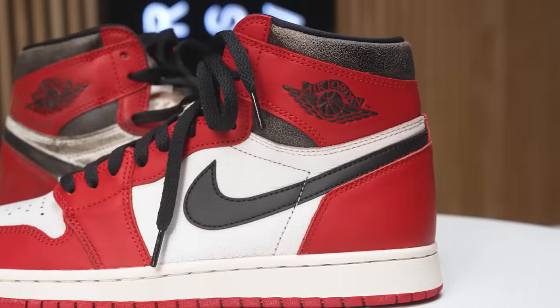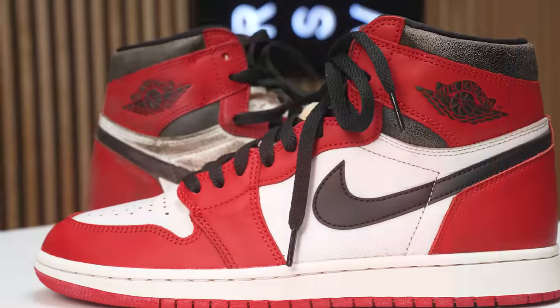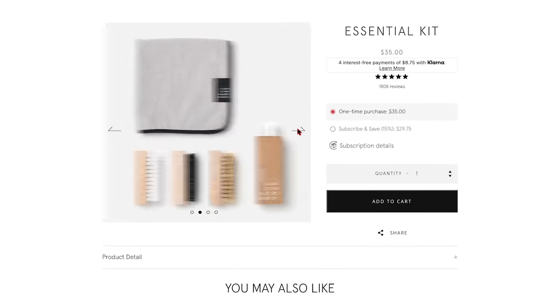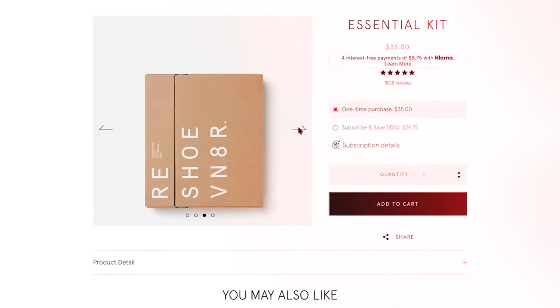Overall, super simple. You just gotta take the right approach when it comes to this cleaning. On this one, we used our essential shoe cleaning kit, simply just two brushes and our solution. The Soft Bristle Brush is gonna be your best friend when it comes to this shoe.